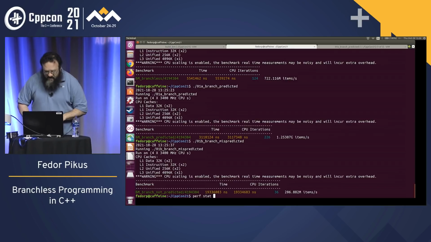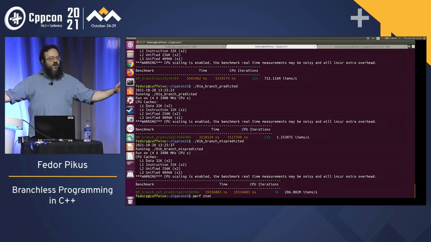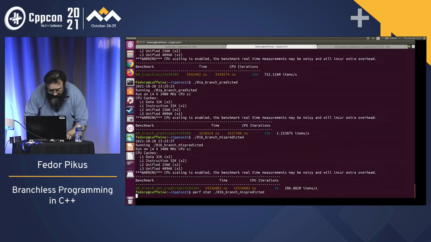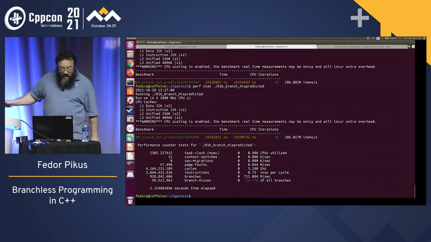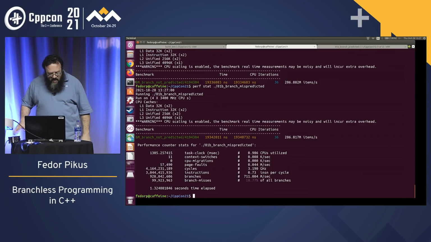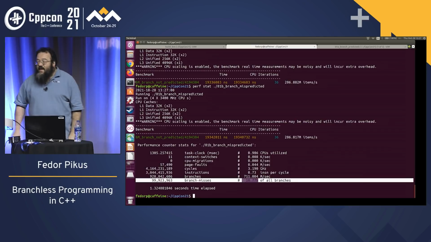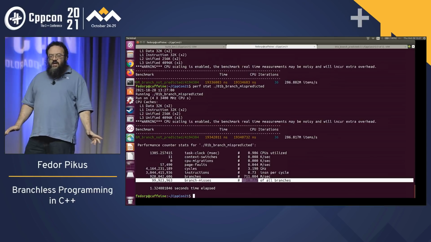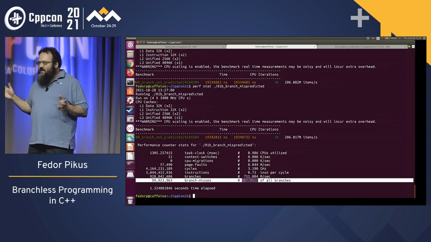And I'll just run perf stat, which will tell me the average profile for the entire program. So I'll show you what it'll tell me. What it tells me is, for the entire program, I executed this many instructions, I had this many cycles, and so on. In particular, the interesting bit is here. 10% of all branches were mispredicted in that entire program. Now, this includes the branch at the end of the loop, which is almost always predicted, and whatever other branches the benchmark itself has set up. So this is for everything.